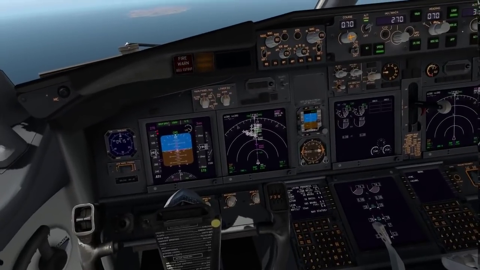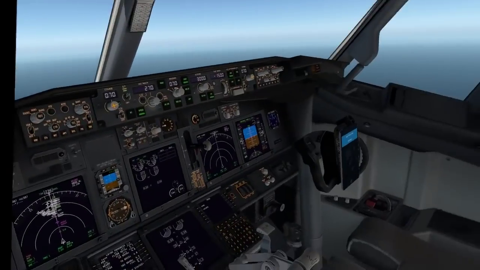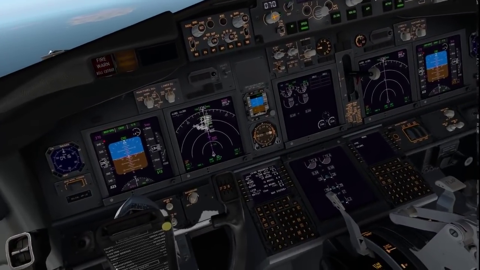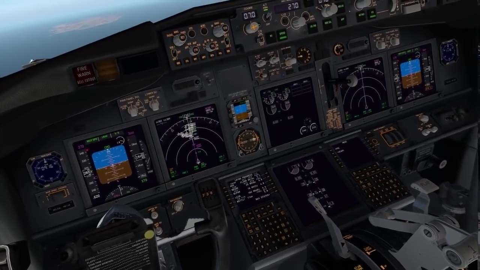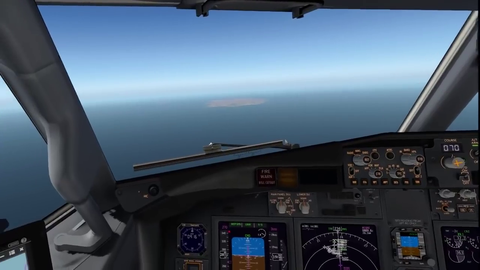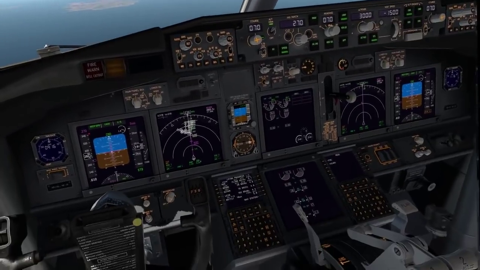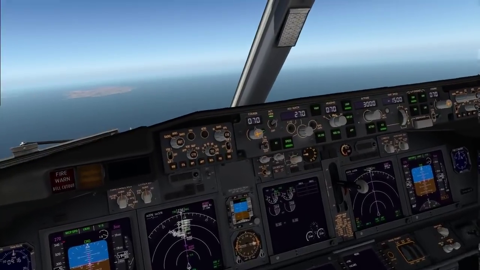Okay, so descending to 3,000 feet and making a short break. I'll be right back once on the final approach. See you in a minute.